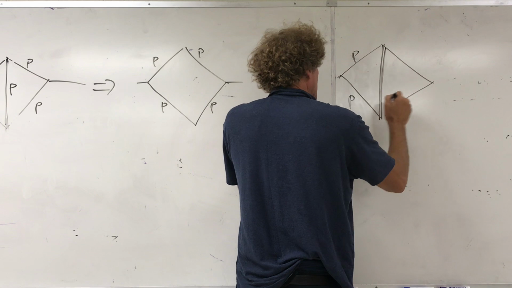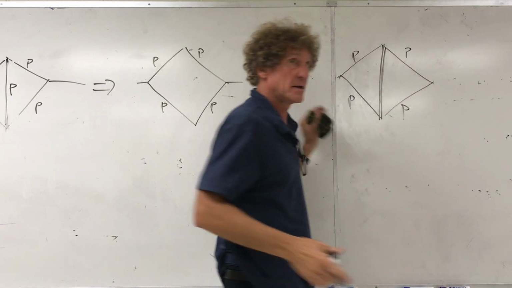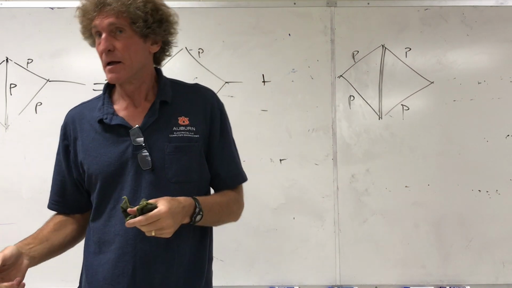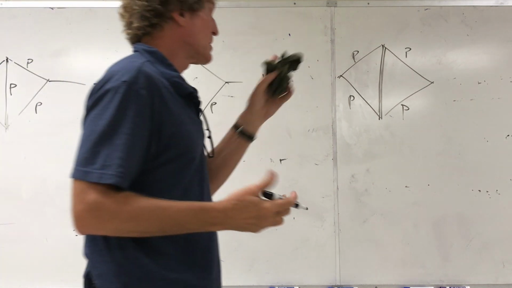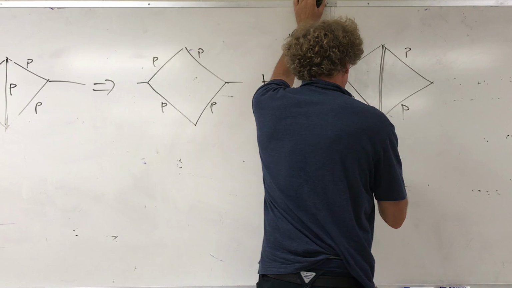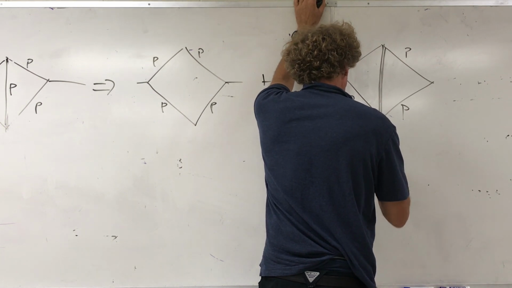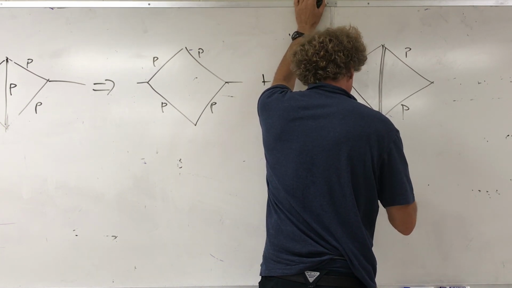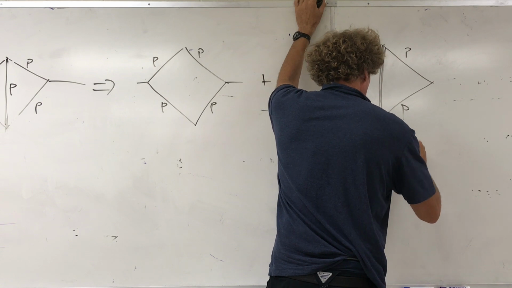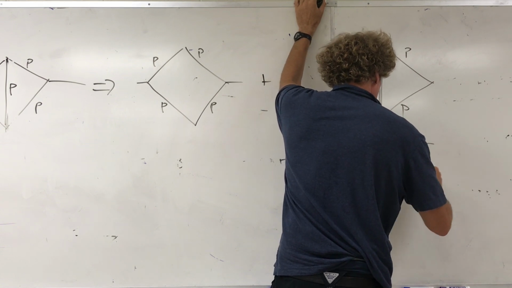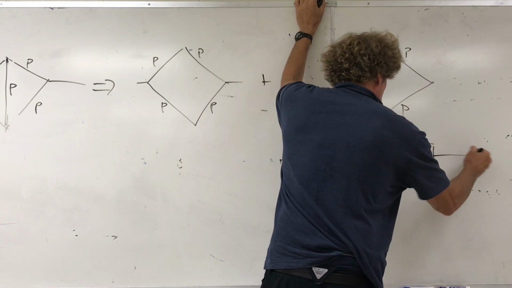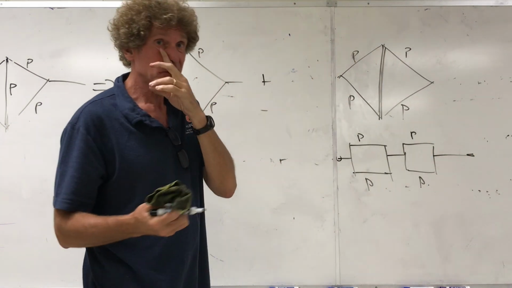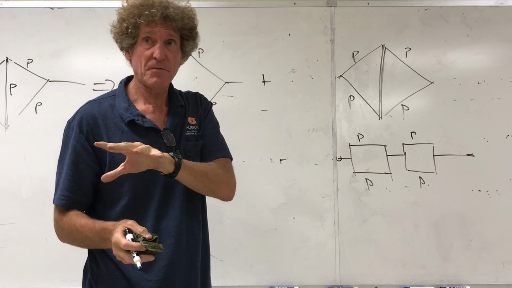Now this is a short, right? And this is P, P, P, and P, correct? You with me? Well, what does that look like? That looks like P in parallel with P, right? And then P in parallel with P here. And we want this. So what is that? Remember, you're going to multiply that by P. You all follow me?